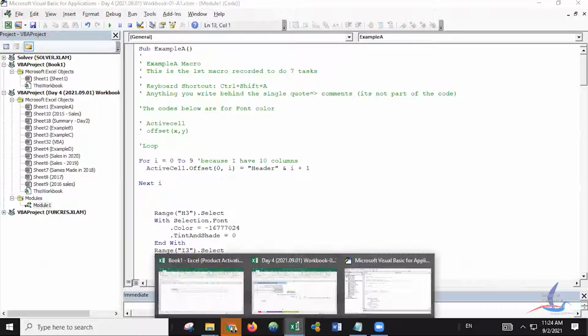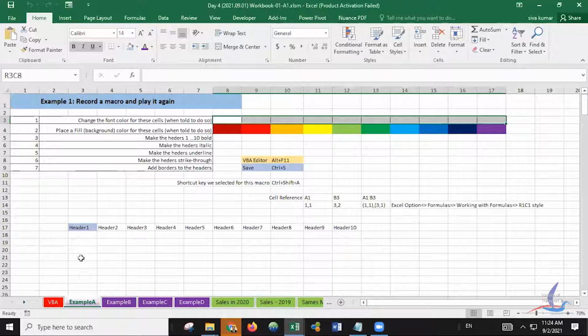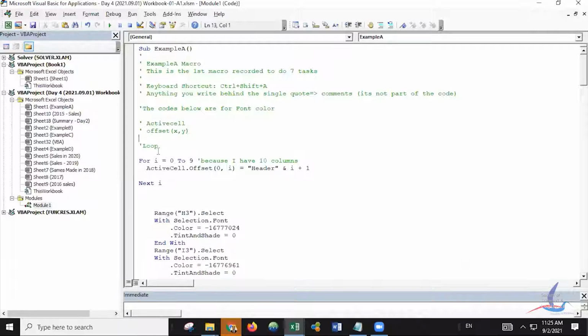So save this one. Yeah, and now select this as the active cell. Control-Shift-A. You can see here the recorded macro format goes there, but then what I have written, the insert here, header 1, header 2, header 3 is coming here, right? All these are coming here. So now you know what's the logic and how these codes are running. So basically it runs through step by step and calculates and puts whatever you want, you can do, right?